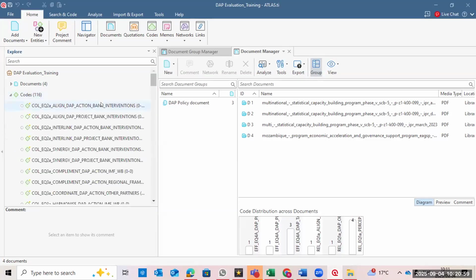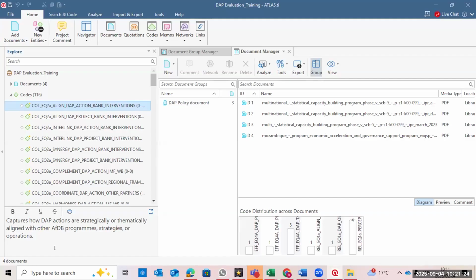These are the codes. When you click on one, you see the comments that are already attached. The comment essentially explains what the code is all about. For you to understand what the codes are about and where you need to apply them, you need to read the comment as well.